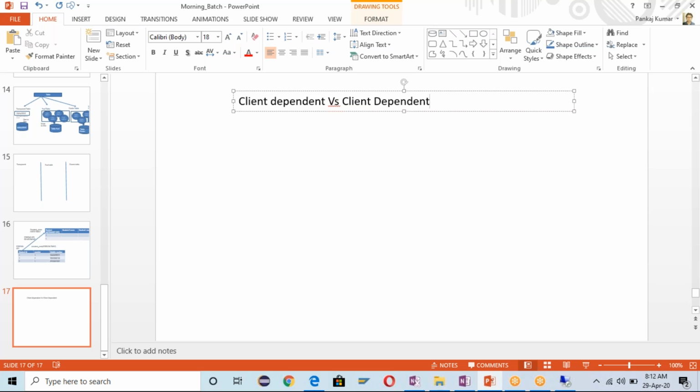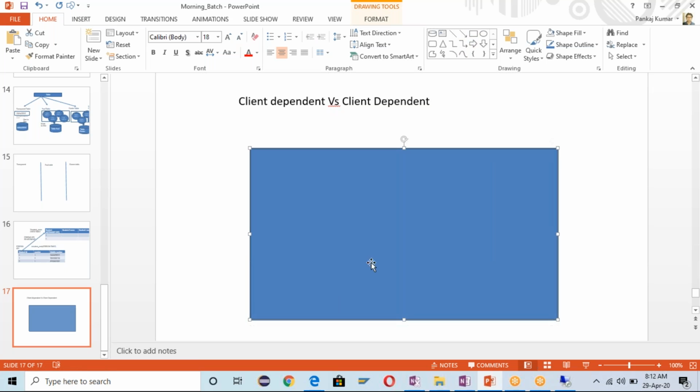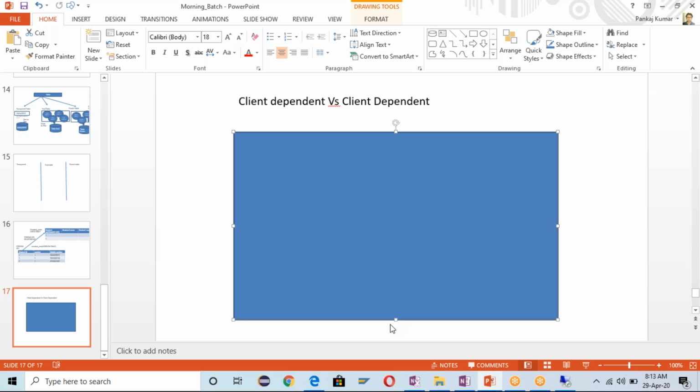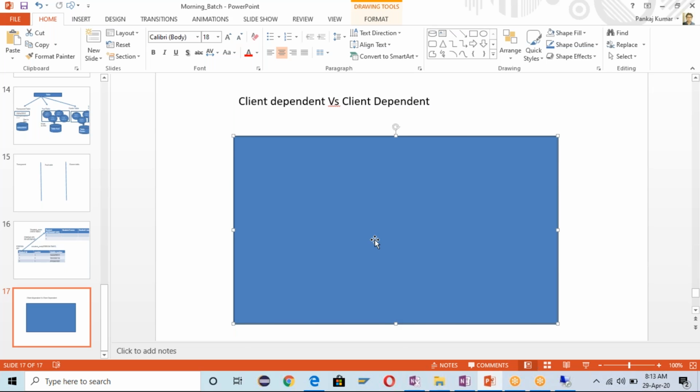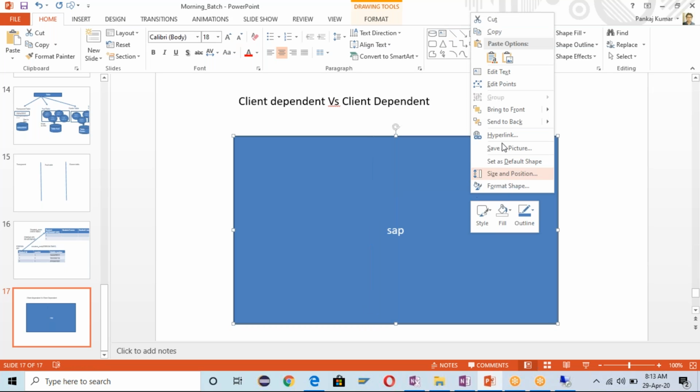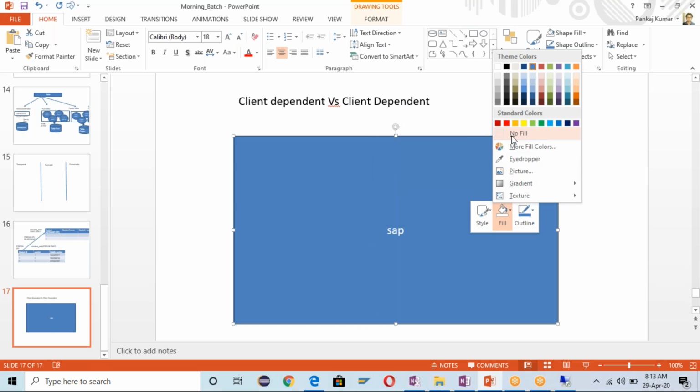Okay, so what happens is, suppose you have one big SAP system installed in your organization. This is your SAP system. Because it's a big system, it can be divided into multiple parts. It can be divided into multiple clients.